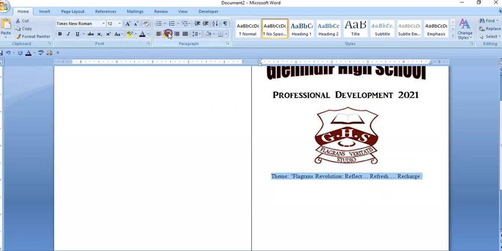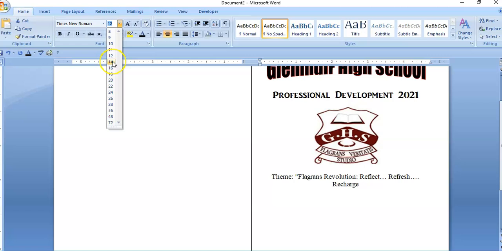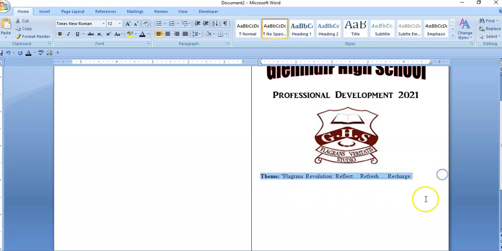All right, so put this in the center, maybe increase my font size, keeping it at Times New Roman. All right, let me put it left aligned and increase the font. I'm trying to get everything in one line. I didn't want to break it. All right, so there it is at 12, and I bold everything. Okay, that's looking a bit better. All right, so that's that. Next, so that is a theme.